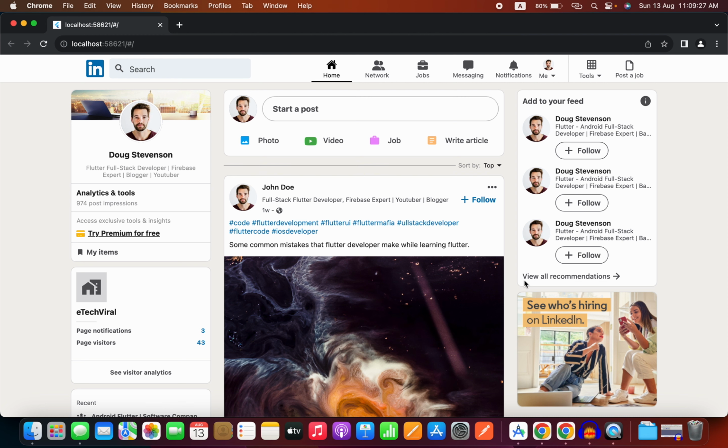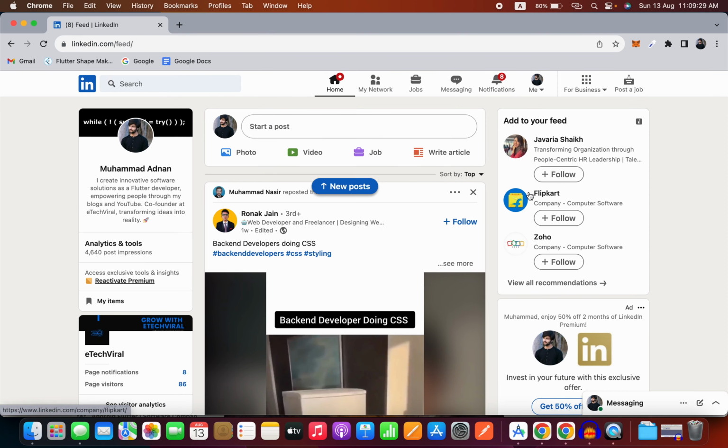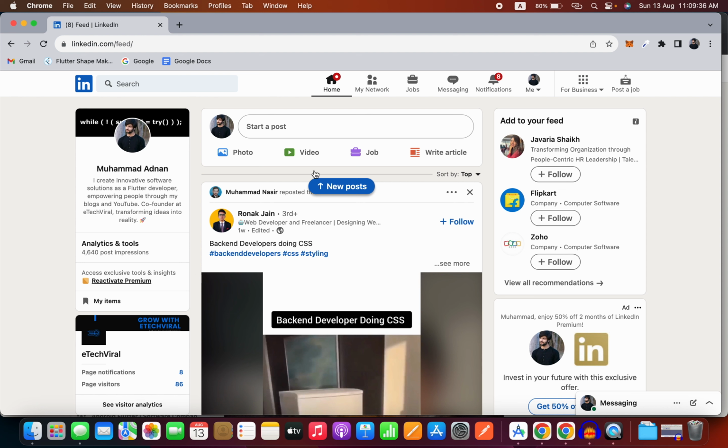Now let's open up the real LinkedIn. Our real LinkedIn looks something like this. When you go for resizing, first of all we focus on the home components, and then we will go for the navigation. The navigation also has some adaptations as we resize the window, but first let's focus on the home window and its components, and how much they adapt when we resize the window of the web.